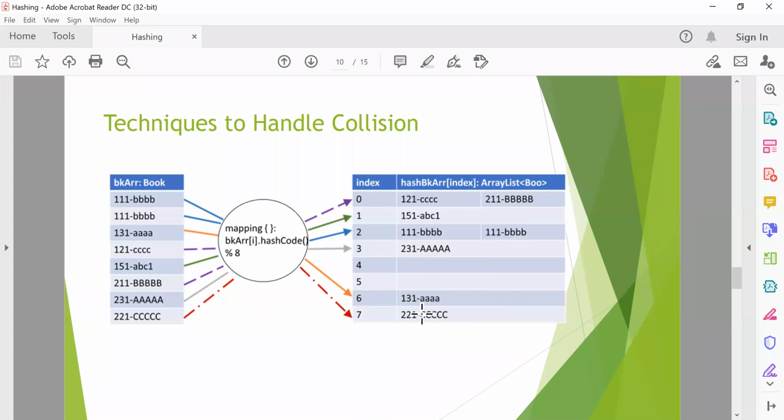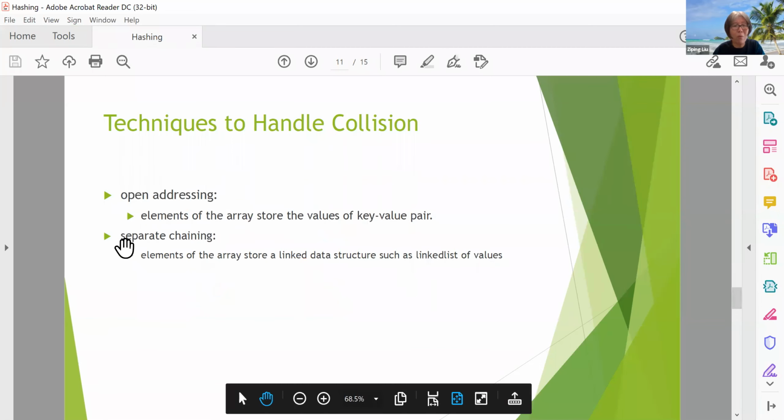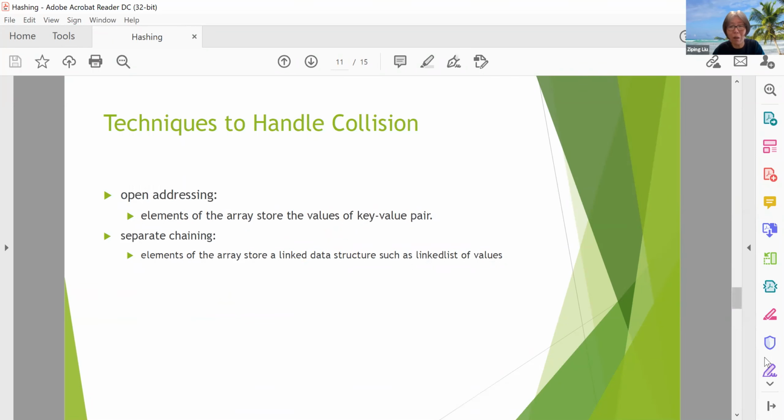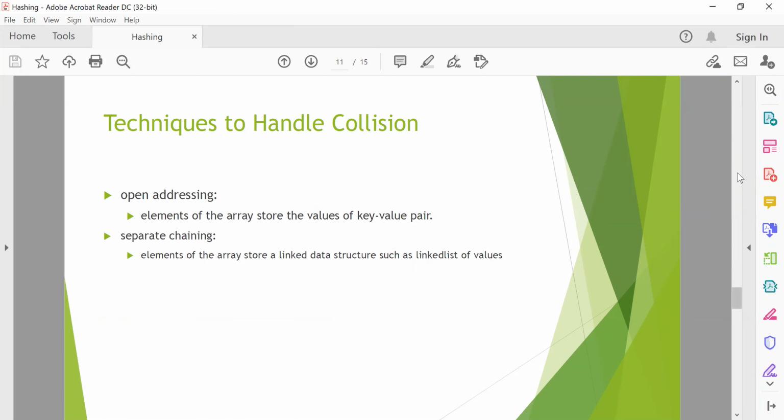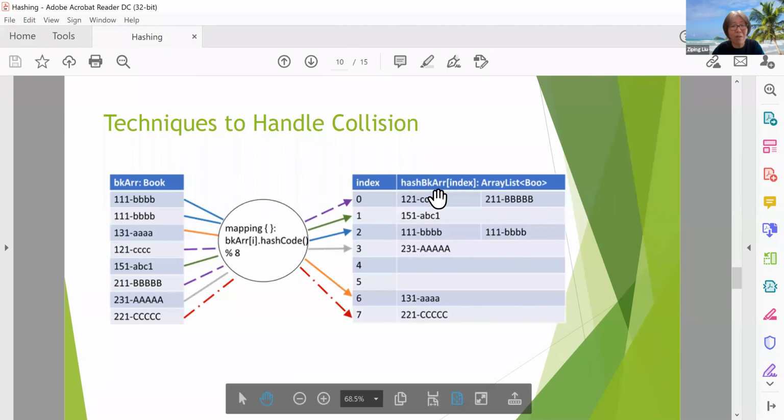I think we finished all this PowerPoint. So the open addressing, separate chaining, we already discussed? Linear? I don't believe so. Neither. Okay, so the collision hasn't been discussed.